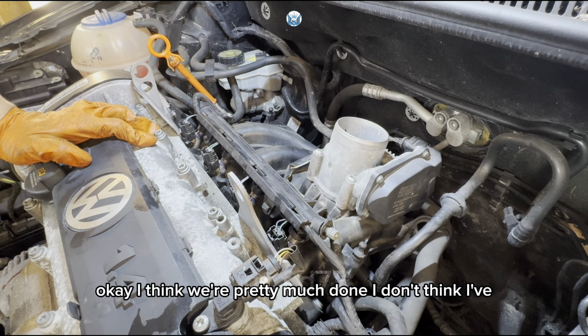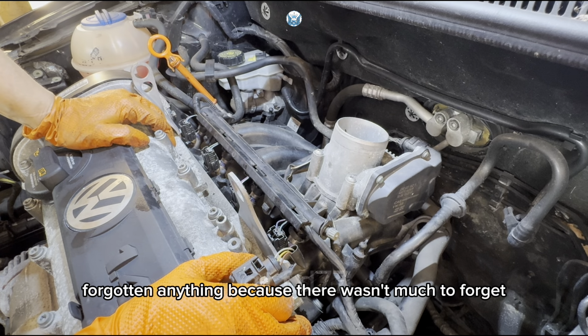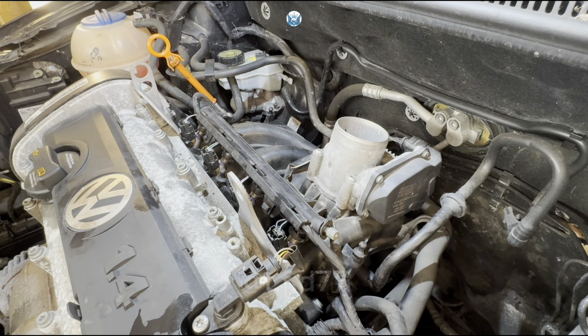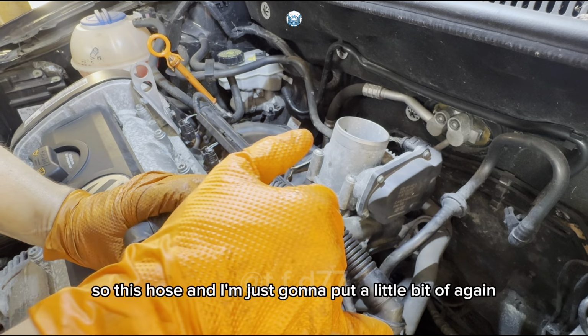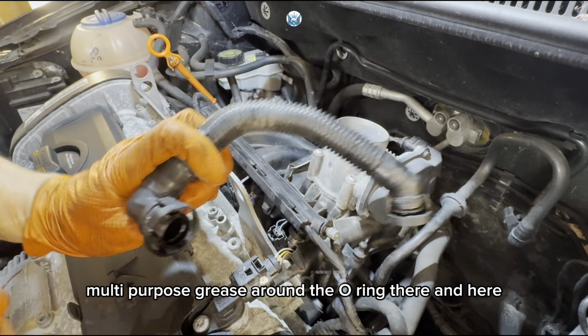Okay, I think we're pretty much done. I don't think I've forgotten anything because there wasn't much to forget. So the last thing would be just to push in the hose. This hose, and I'm going to put a little bit of, again, multi-purpose grease around the O-ring there and here.